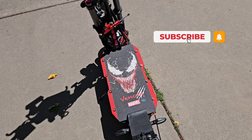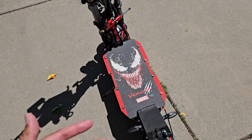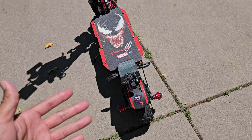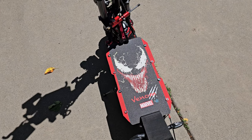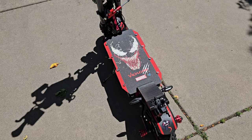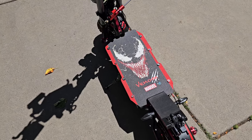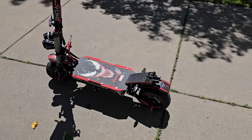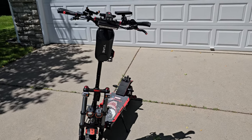Here is my beautiful Youmay scooter. The most important thing for me was the deck — originally you get a plain Youmay strip, and I was like that's not gonna fly. I wanted to start with a theme, so before any upgrades I found the coolest grip tape design I could: Venom, Marvel Venom, which I found on Amazon — it was the last one in the store. And it's even greater because the third Venom movie is coming out this year.